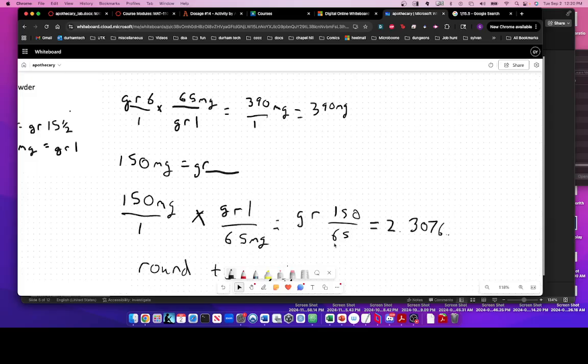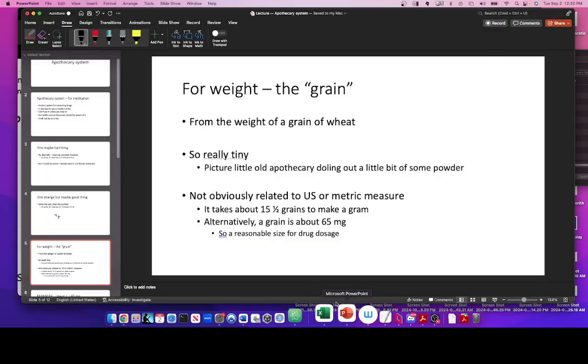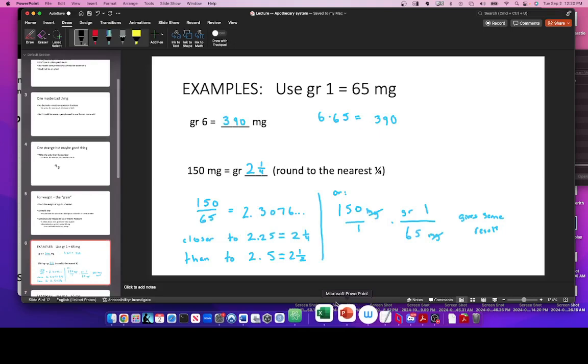And so here's where a peculiarity of the system comes in. We have to round to the nearest quarter. In this case, it's going to round to 2¼. And we could test this. I'm actually going to pop back to the slides here. The way to test it would be to compare it with both 2.25, which is the same as 2¼, and 2.5, which is 2½. If you were to subtract it from both and compare which number was bigger, then you could figure out which was closest. But 2.3031 looks a lot closer to 25 than it is to 50, is the simple way of thinking about it. So, indeed, we're going to want to round it to 2¼ like they got right here.